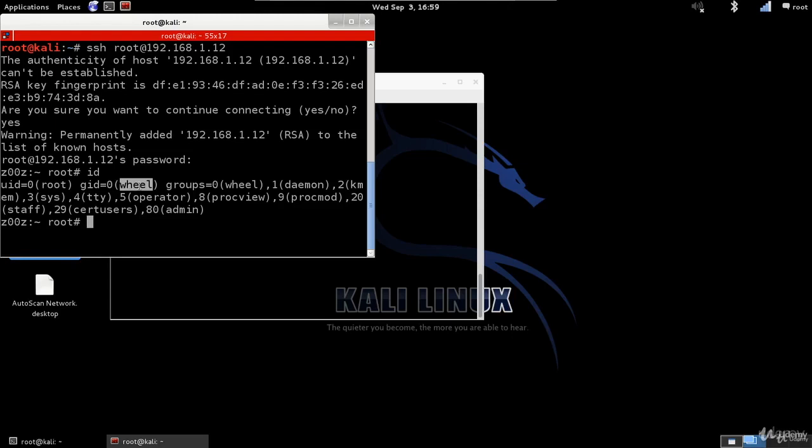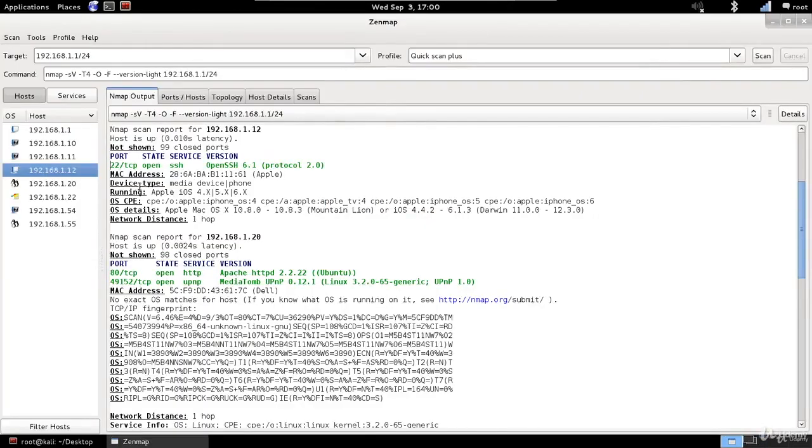Now this is a little bit ahead of time. We are still in the network hacking section. So don't worry too much about this. We'll talk more about it in the gaining access section, but it's just a quick example that I wanted to show you of how powerful information gathering is, because we literally did not exploit anything right here. We just relied on the information we gathered and we were able to hack an iPhone that is connected to the same network as us.